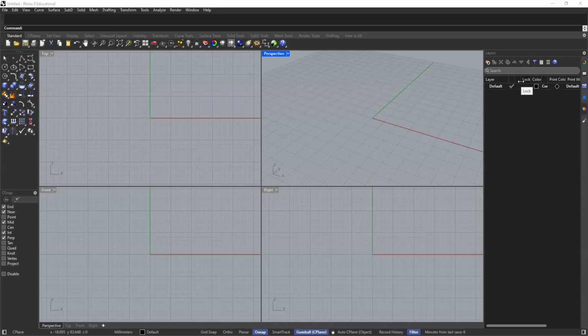But I do want to note that there are other ways of creating surfaces, creating three-dimensional geometry that I'm not going to be covering. I really want to hone in on getting the basics out there and you practicing the fundamentals.